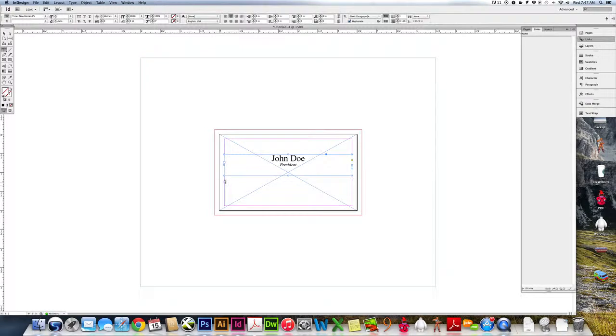So we can do that. And again, if we get really close to the margin, we can certainly see it snap into place. So you'll notice that your text will be centered. Or if you start typing on the left here, you are set for a 1/8 inch margin here and here as well. So you know that you have even margins throughout, so your card doesn't look off-centered when it gets cut. So there you have it. Quick setup for a business card, and you have the confidence of knowing that everything is centered and all your margins are even.